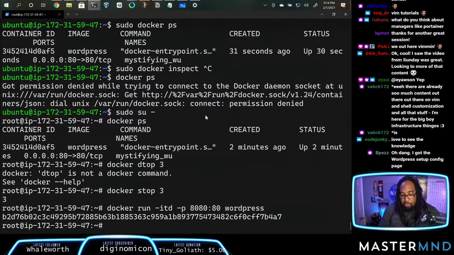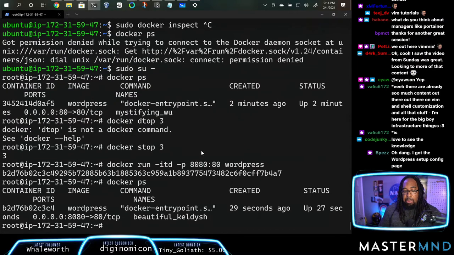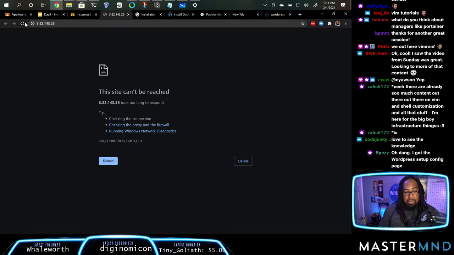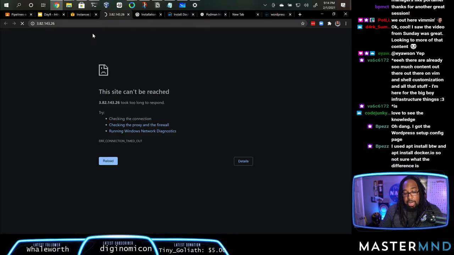All right, so we got this thing running now. And if we do docker ps, it is running. We should be able to get to it now. I'm assuming it will give us at least a setup page, but it also might not because of the thing. I used apt install, by the way. I'm still on docker.io, not sure what the difference is. Yeah, that's fine. Oh, .io, not -io. I was using .io. That should be fine. You should still be good to go.